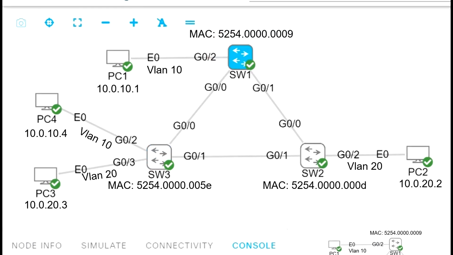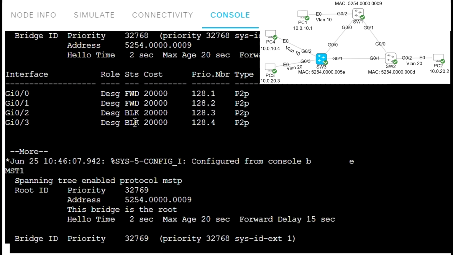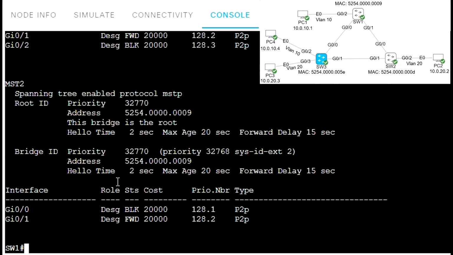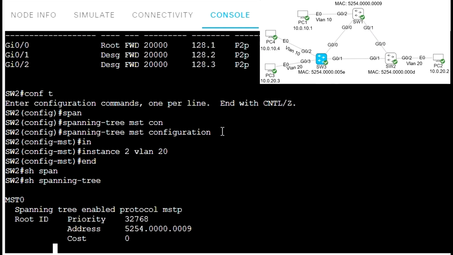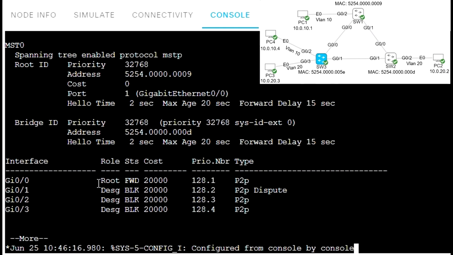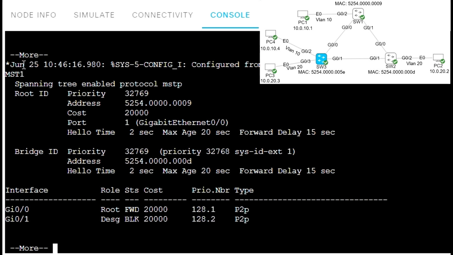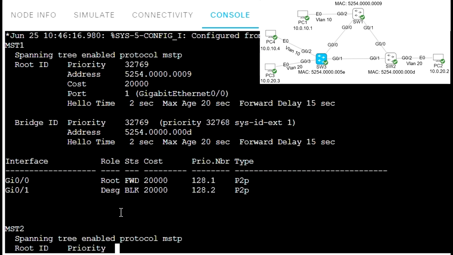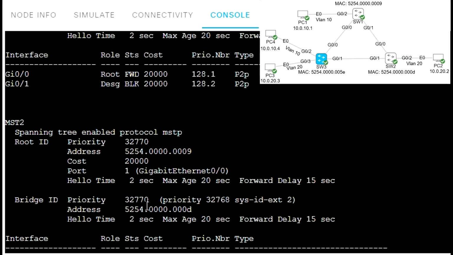Let's see what's happening here. Designated, designated, designated, designated. Good. Root, designated and blocking. Instance 1 root and instance 2 root, G00 and G01 forwarding.